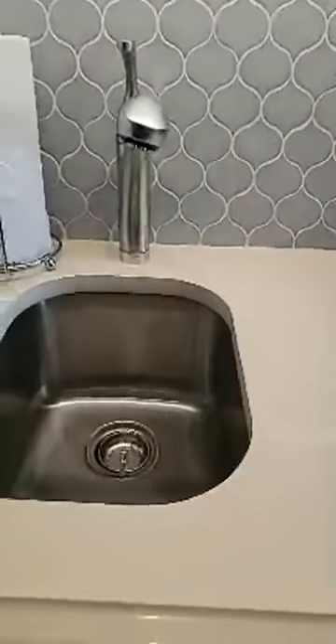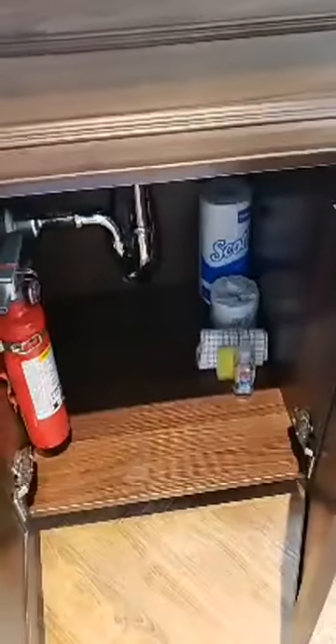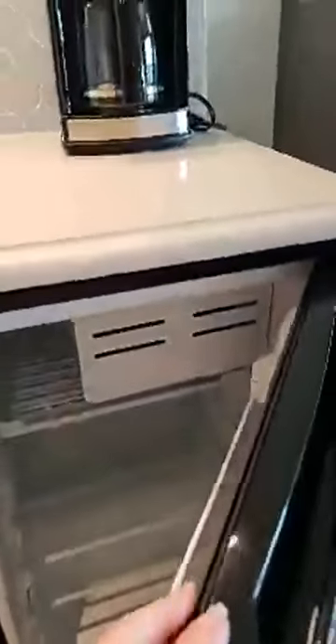They're nice closed cabinets with soft close doors. Over here you've got cups, a toaster, a microwave. You've got your coffee machine and a little sink area. Down here you've got your trash can. I swear this kitchen is nicer than mine. You've got all the things you need to get everything cleaned up, and a larger-than-normal mini fridge. You can see that with a little bit of dry storage there.